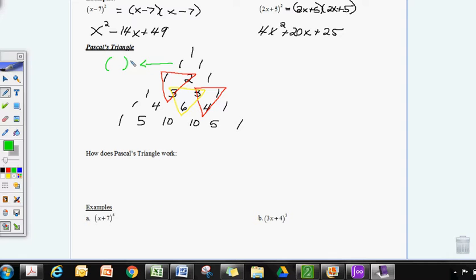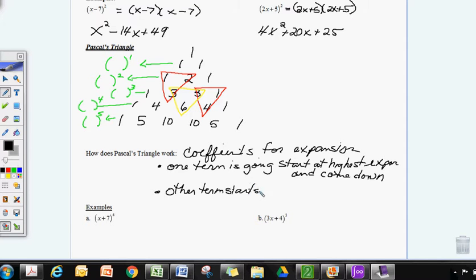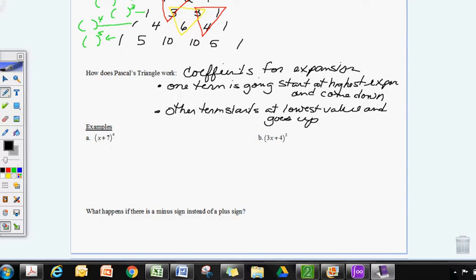7 to the first power, 7 to the second power, 7 to the third power, 7 to the fourth power. Now, these are all plus signs because it was a positive, so it's plus, plus, plus, plus. We'll have to get into some negative signs when we go into a minus sign instead of a plus sign. Now, I would expect you to clean this up, meaning what is 1 times x to the 4th times 7 to the 0 power? It's x to the 4th.